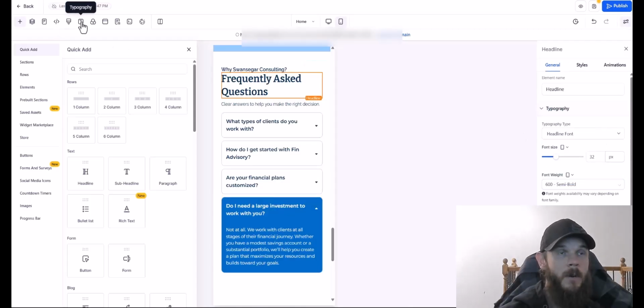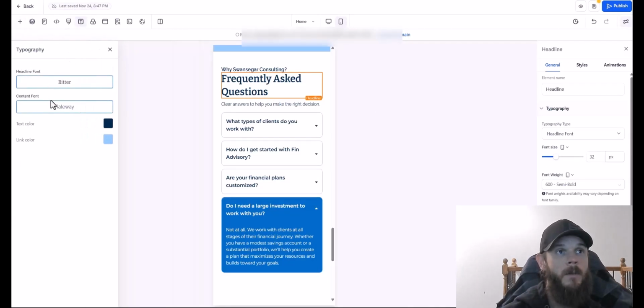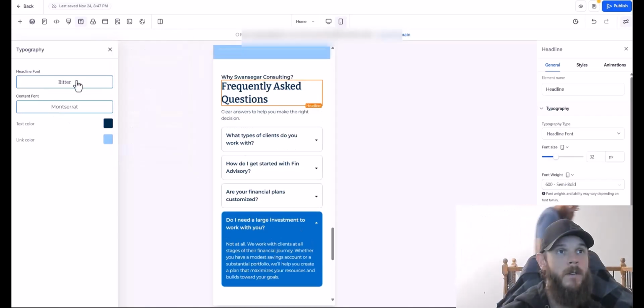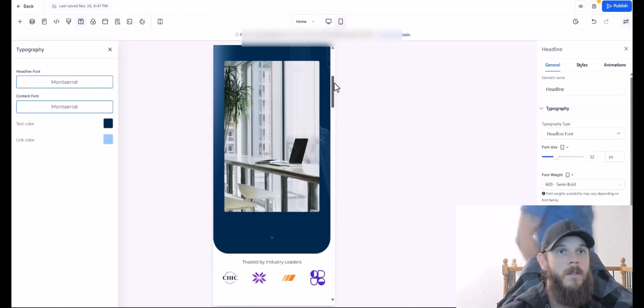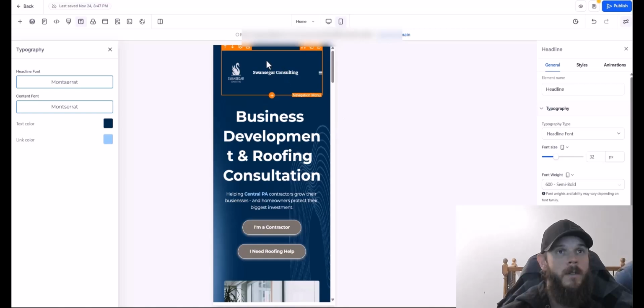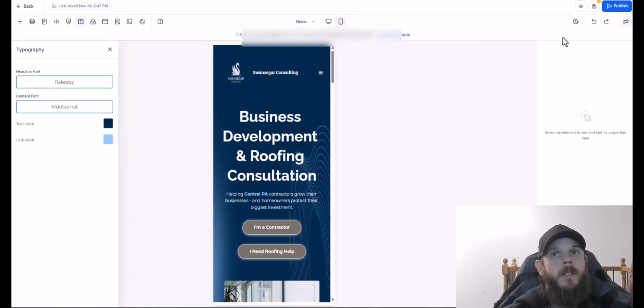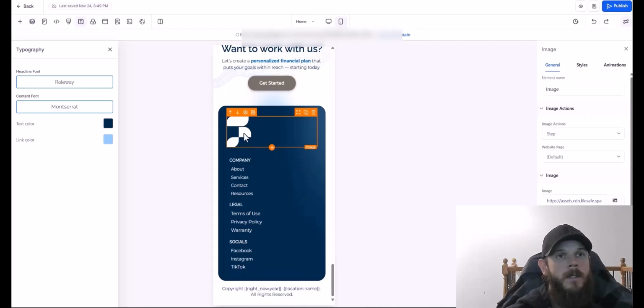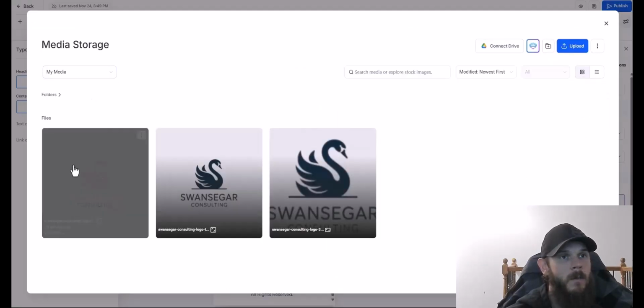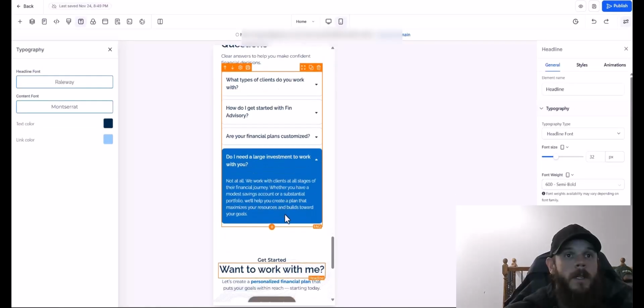Montserrat. Up here we can change the typography, right? So we want Montserrat on everything. It's going to make Montserrat on the whole site. It's going to look very, very clean. I don't know though, the Raleway might have looked better. Yeah, the Raleway looks better. Okay, everything's good. Let's change this logo again one more time. All right, and again, we're going to change.